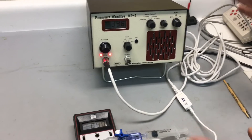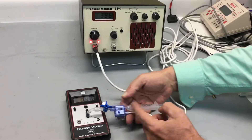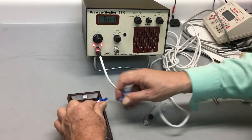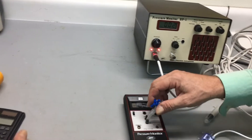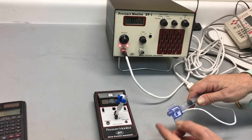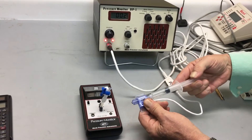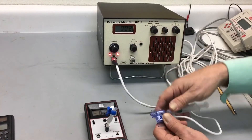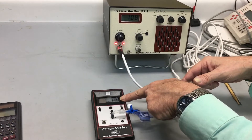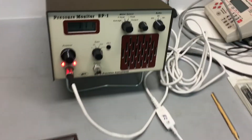For a simple operation measuring pressure with a blood pressure transducer, this would be disconnected, filled up with fluid — you can use the syringe to fill it or a different configuration, normally set up with end caps. Then a cannula with filtered fluid: you'd flush the solution out, insert a cannula on the end, and insert it into the animal for direct pressure measurement. Notice that since this is open, I can move the syringe back and forth and the pressure doesn't change at all. The whole point is to do a simple calibration — at 110 on the manometer, reading 11 millimeters of mercury here. Hopefully that's a good introduction to the BP-1.